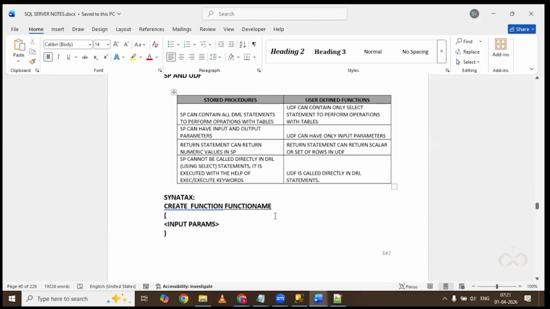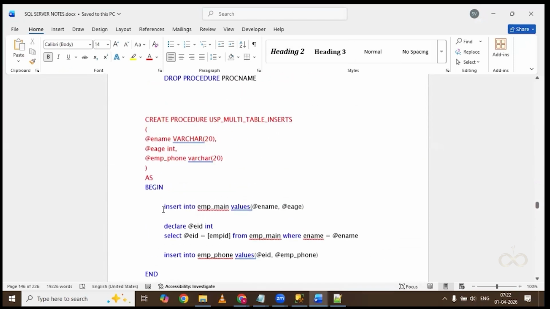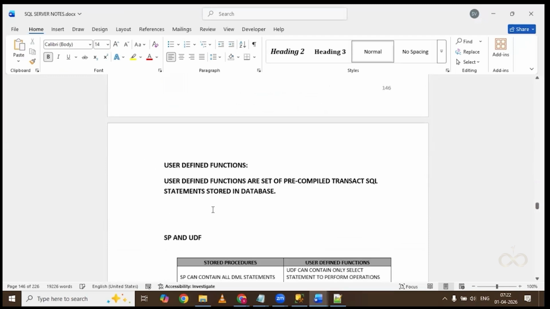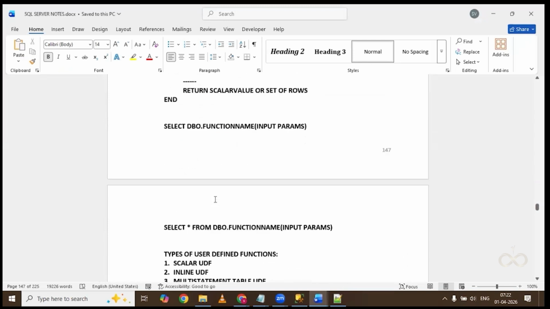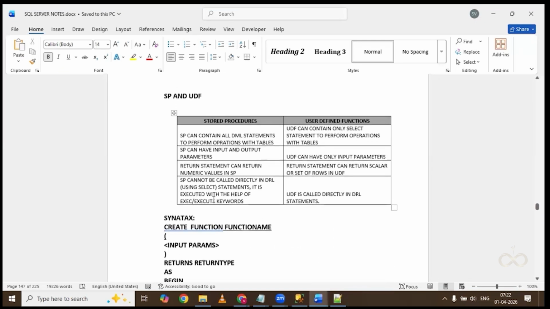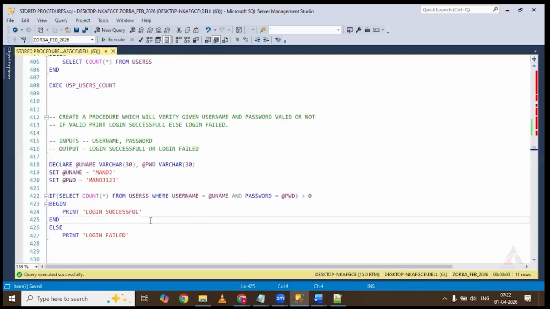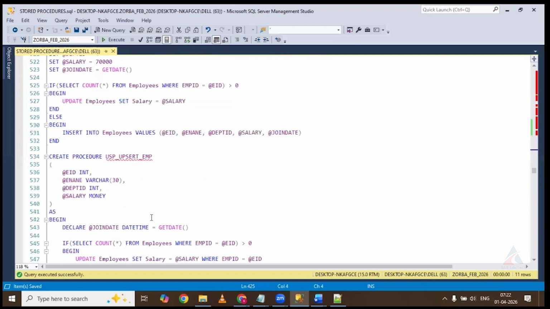After user-defined functions, we'll discuss transactions. Once we discuss transactions, we'll discuss exception handling. So the next topic is user-defined functions. If you are very confident on this, then we can move on.